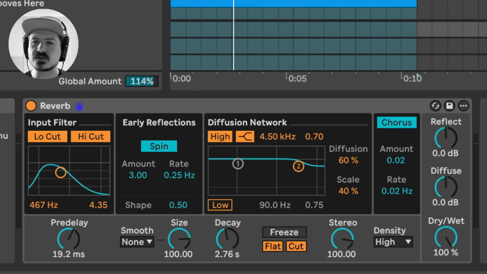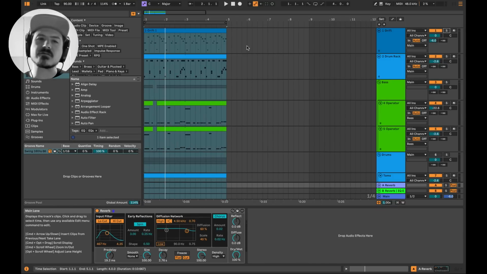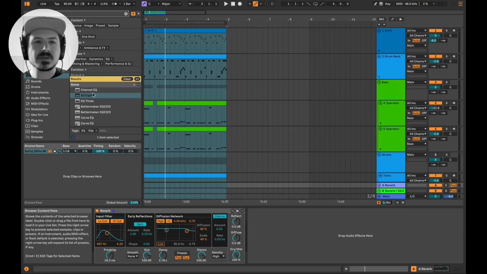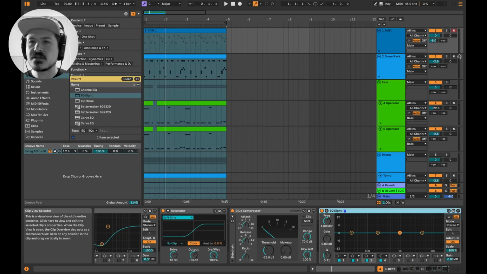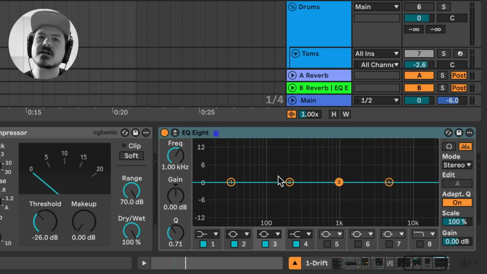Now, another thing that we can do that's very powerful is to consider the frequency content of the lead versus the reverb. Right now, the reverb is essentially creating decay on the strongest or loudest frequencies coming out of the reverb. And so let's go ahead and grab an EQ, and drag it onto the Drift track first, okay? So this is the lead, and let's take a listen to this, and let's identify the loudest frequencies of this Drift.